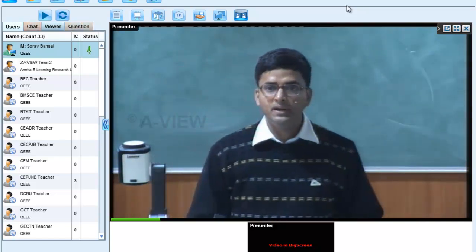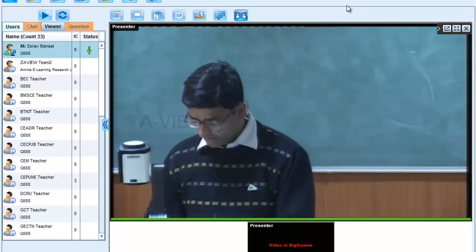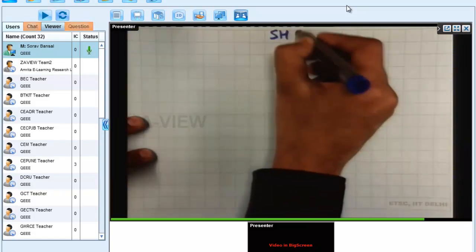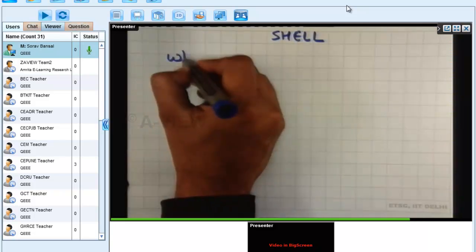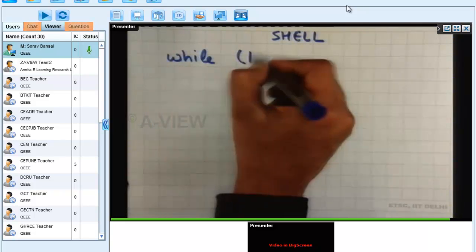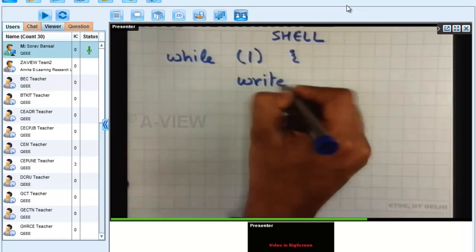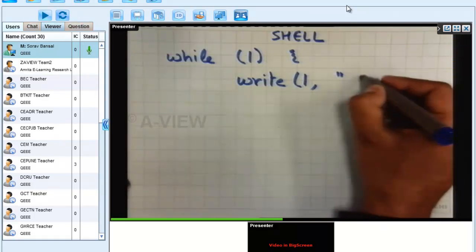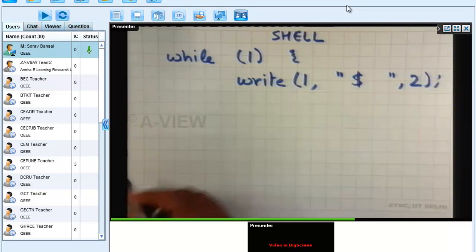All right. Let me give you a concrete example of how exit and wait are used. So, for example, let's say I'm writing the code for a shell, right? What I'm going to do is say while 1, that's an infinite loop. I'm going to write to my standard output the string dollar and space, of 2 characters, right?